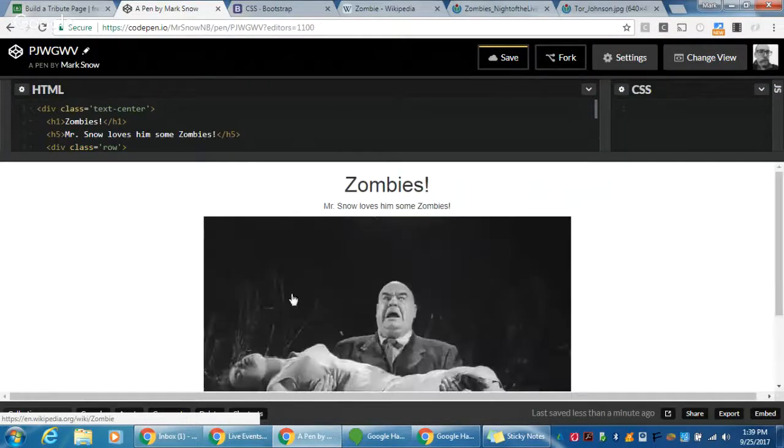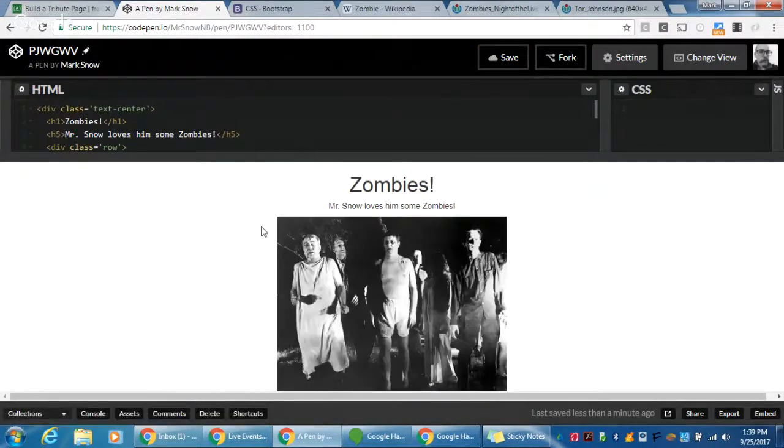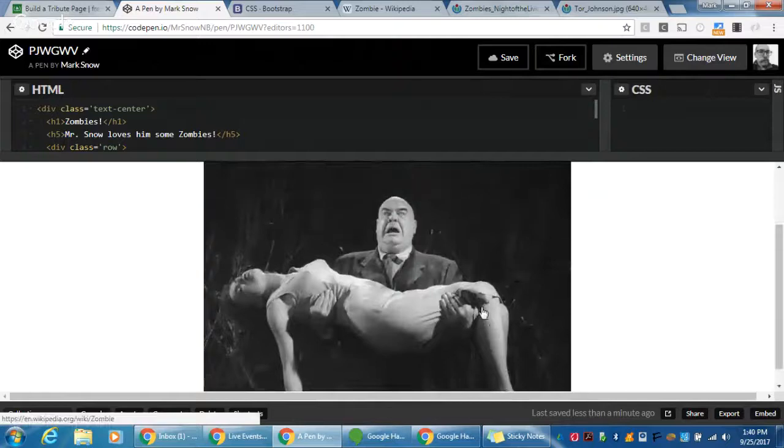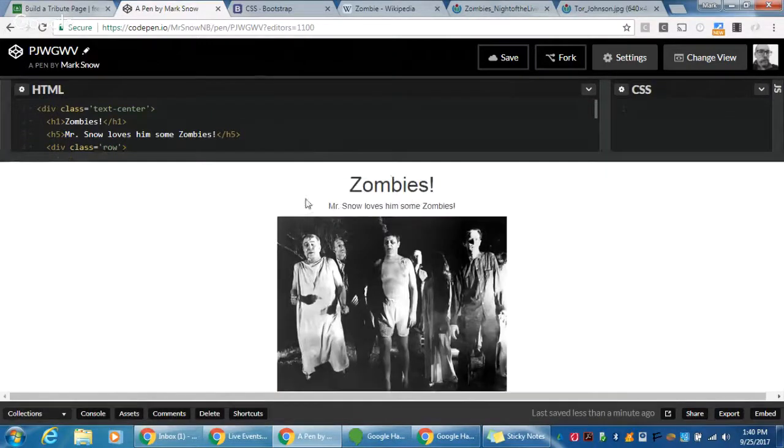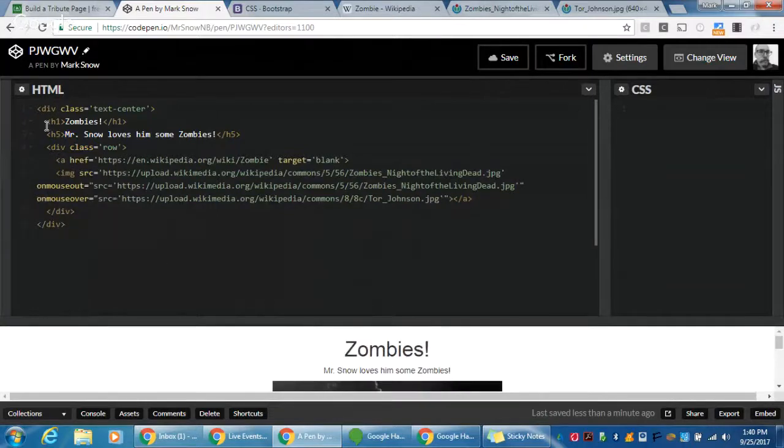I don't want this to happen. I don't want stuff to jump around like this. So I want this to be isolated from everything else, okay? So how do I go ahead and do that? Well, since this jumps around, it's going to get worse as I add in more text. So if I click on a div, so this is the text center div, all right?